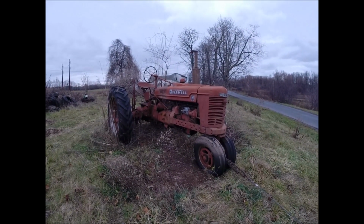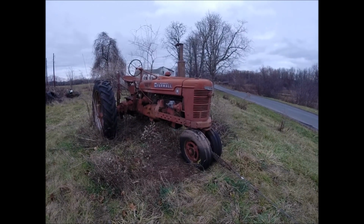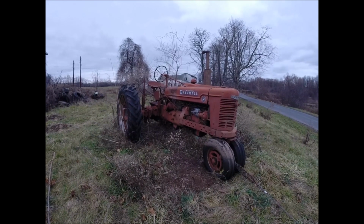We're gonna get her yanked out and hopefully get this thing fully restored, put it back on its original steel, and engine's locked up, so it'll be interesting to see how bad the internals are, but let's get this thing loaded up.